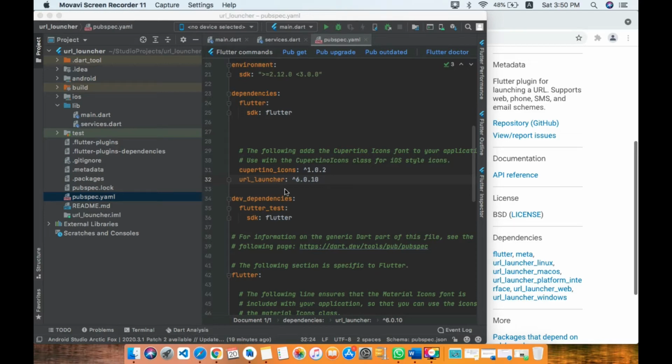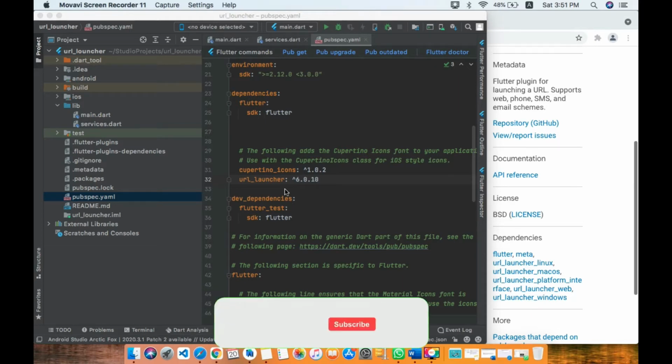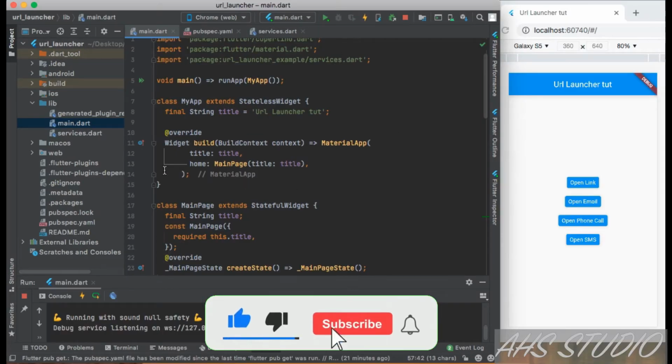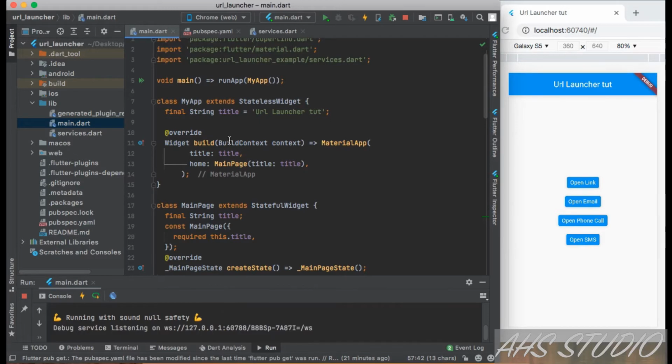So let's jump to the code and work on the URL launcher, and see how we can really use it and get the benefit of it. As you can see, I created a project for you, and I also launched that project. On the screen, we have a bunch of buttons, and I launched it through the browser because my emulator has some problem today. You can use your own emulator for launching this project if you want. So let's go and see what we have in here.